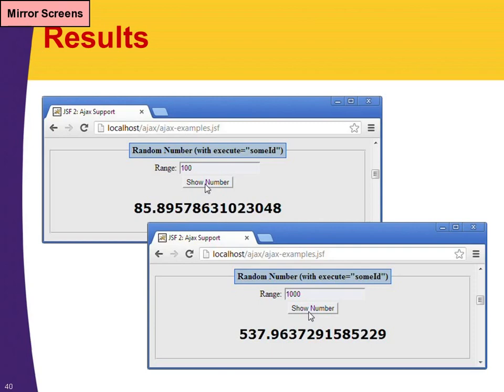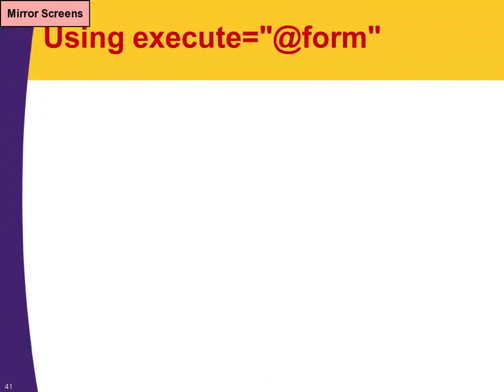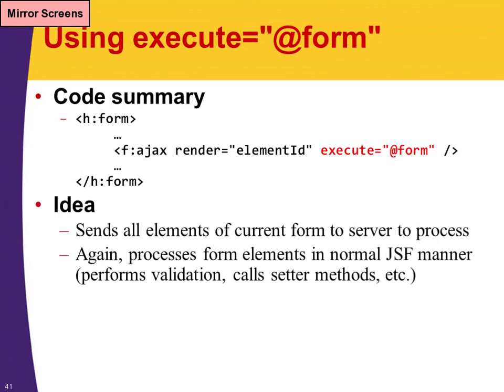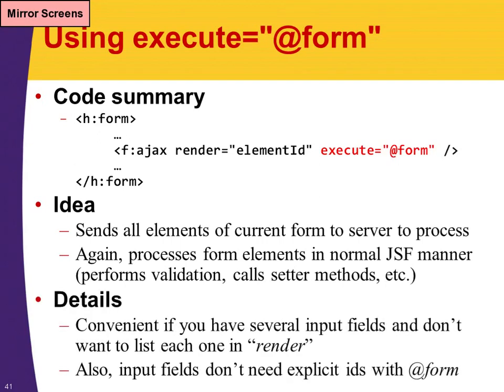But in fact, this is all happening without the entire page being refreshed. That's an important difference in terms of how responsive the thing is. If you say execute form, that is an example. It says send all the elements of the form to process. It processes them all. So in effect, it's almost like a submit, if you think about it. It's convenient if you don't want to list every single ID, but you want to have all of them render, so you don't need the explicit IDs in that case.